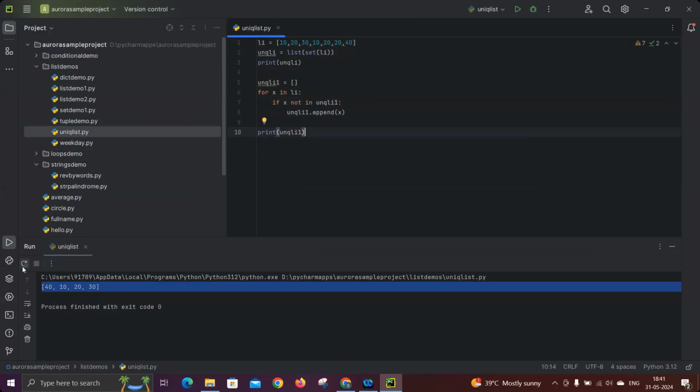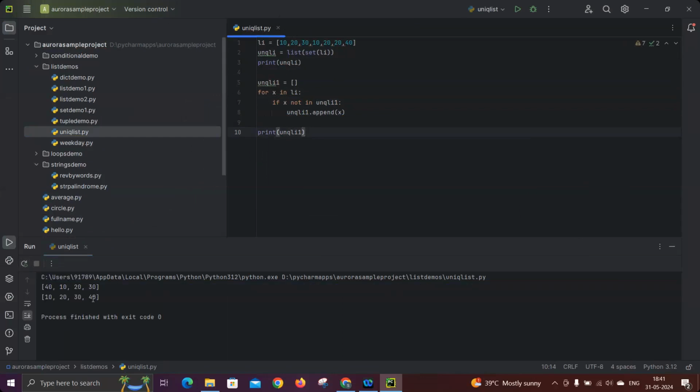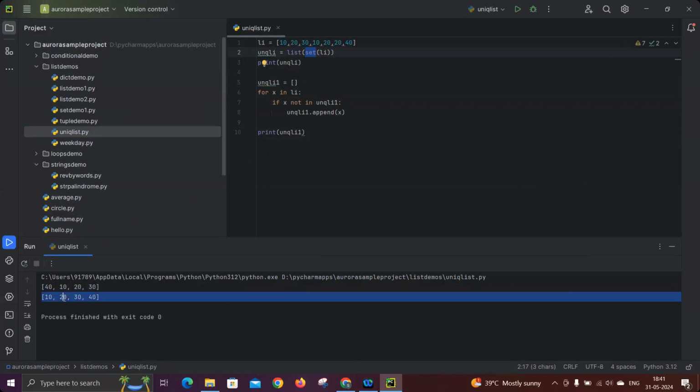See, now you will run it and you will get both outputs the same. But if you observe the outputs here, the second one is coming in ordered format, in the same order as the data. But the first one is unordered. Why? Because yesterday I told you, right? Set does not maintain the data in the order we insert it. So that's why in the first approach we cannot assure that the order of the data will be the same as the regular output. The regular output will be in the ordered format. Okay, but this is the second approach for how we can remove the duplicates from the list.